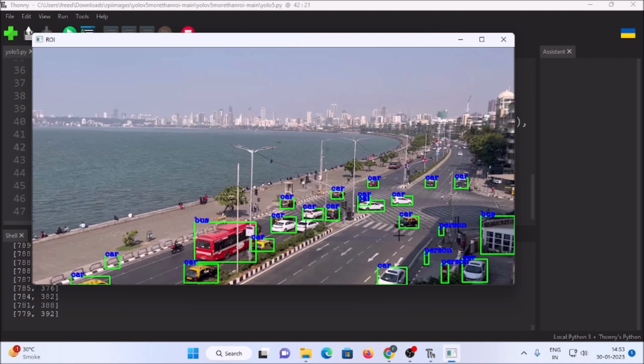If our traffic is in this particular area, then I just want to detect my objects and use my yolov5 model. I don't want to detect the traffic in all this area. I just want to use this area.